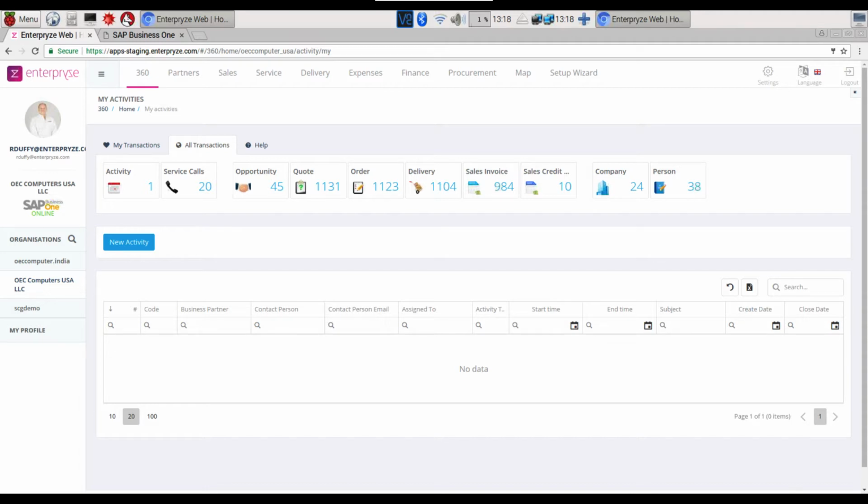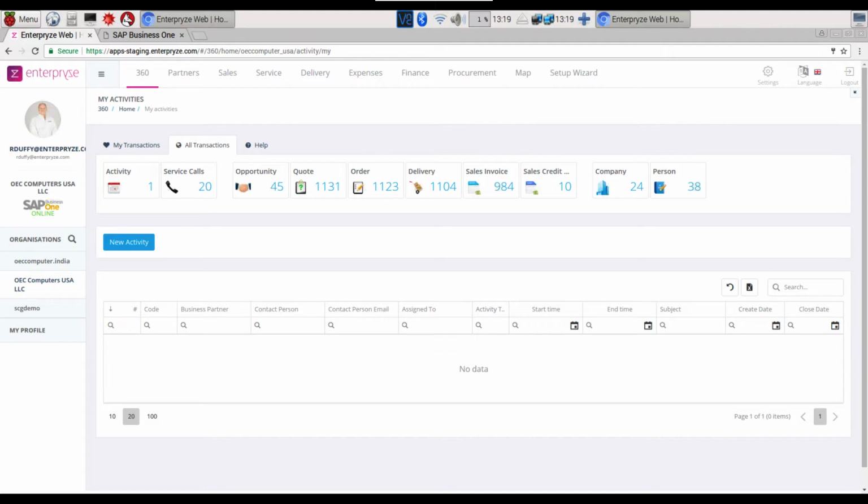What I'd like to do in today's session is show you something that I know many of you have been looking forward to for quite a while, and the guys in the Enterpryze Product Labs have been working very, very diligently to get this functionality available. Some of you may have seen that we promised it to you for this period of time in our product roadmap. And I'm very, very pleased to announce that the functionality is now available in your Enterpryze deployment. And that functionality is the ability to map your user-defined fields in SAP Business One across to Enterpryze. So in this video, I'm going to quickly take you through and show you exactly how you do that.